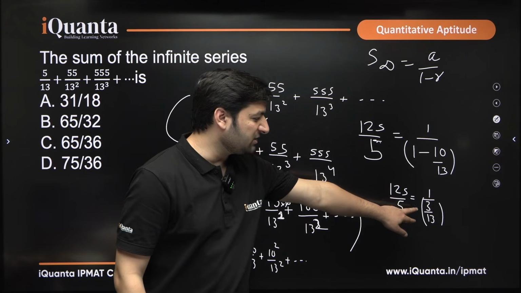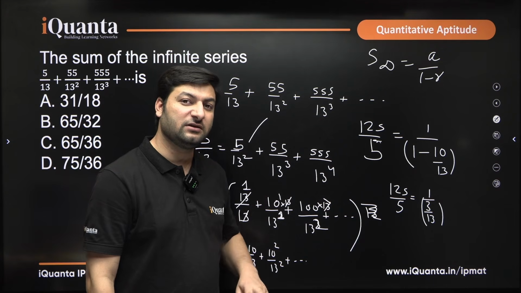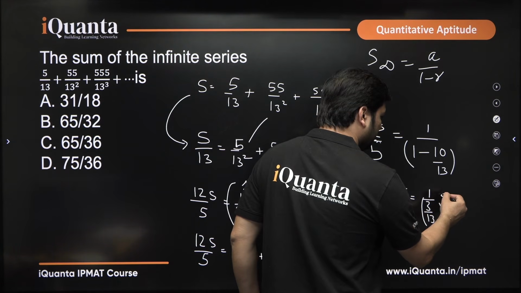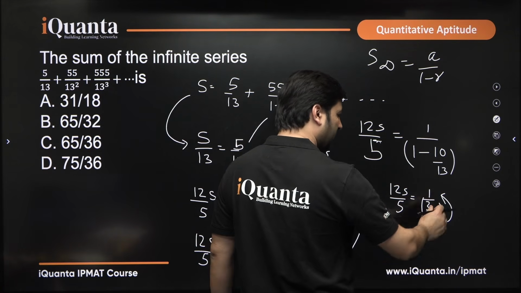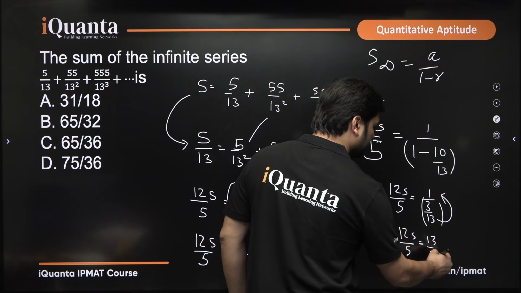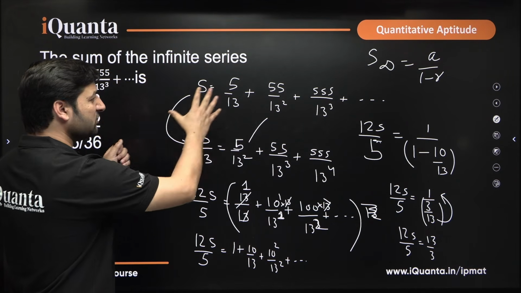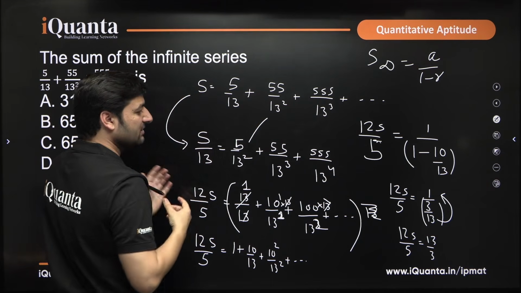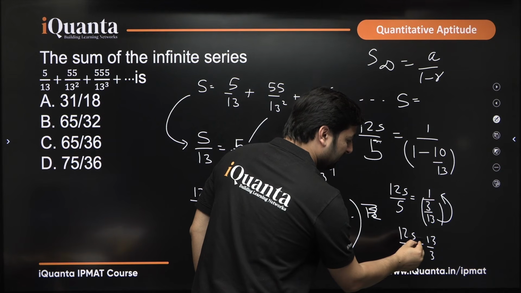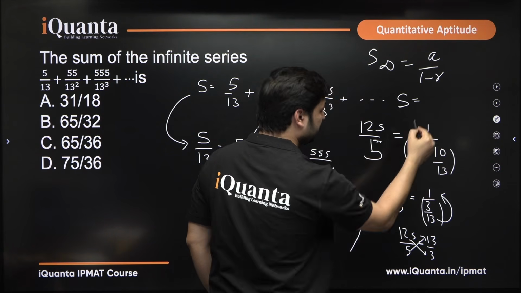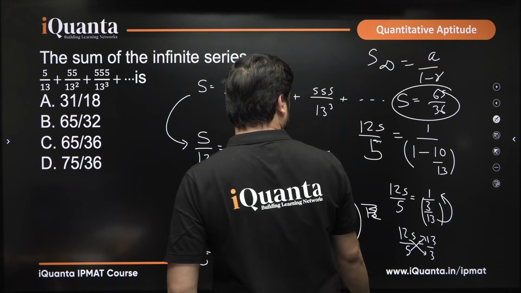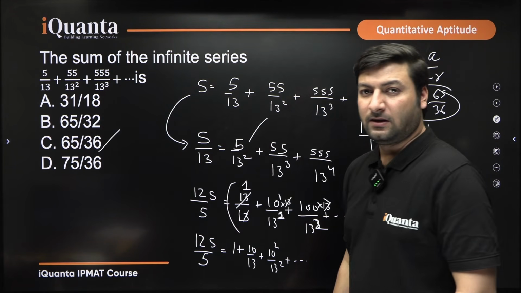When you have a fraction in the denominator, the denominator of the denominator, that means this 13 gets multiplied with the numerator, always remember it, okay. So, 12 by 5, this will become 13 by 3. You had to find out s, because earlier you assumed that the sum of the entire series is s. So, I will just take s from here. What will be s? This 5 will be multiplied here, 12 will be multiplied here, 13 times 5 is 65 upon 12 into 3, 36. That is your sum, that is your answer, 65 by 36, okay. I hope this is clear.